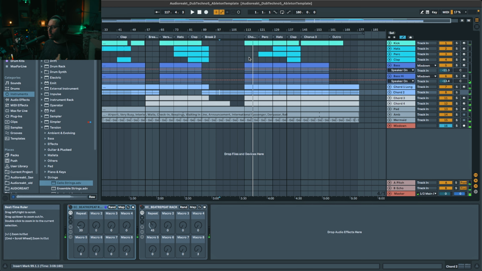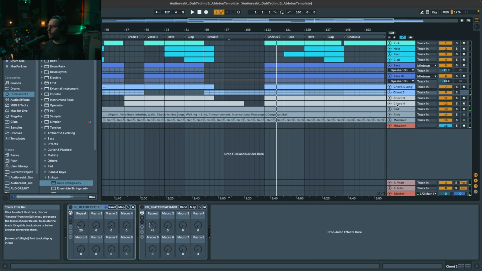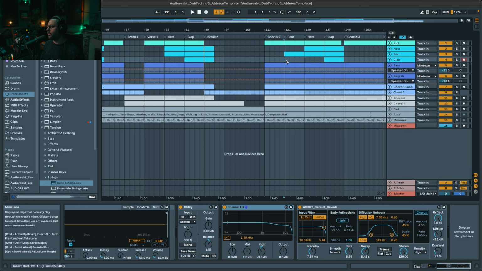And then we have our chorus 2, which is pretty similar to the first chorus, except that now you have the chords 3 and 4 playing at the same time as well. And we're going to have our kind of progressive arrangement with the hat and percussion. So now it's first the perc, like this shaker stuff.